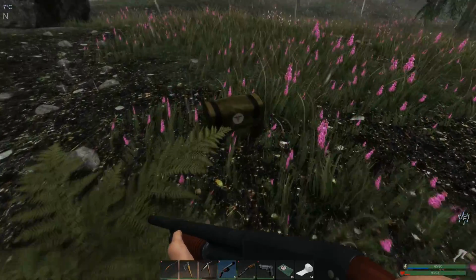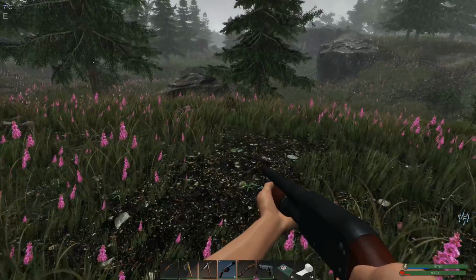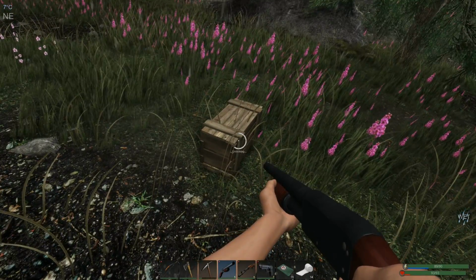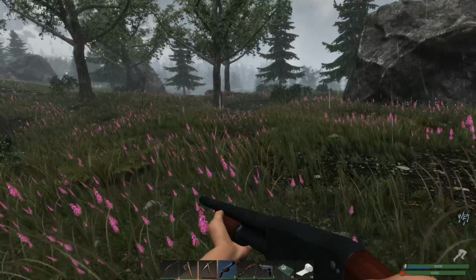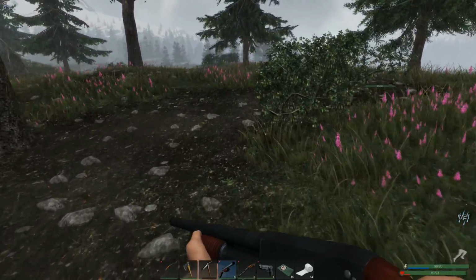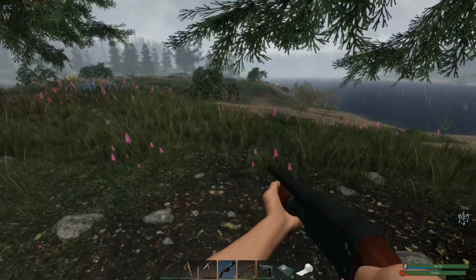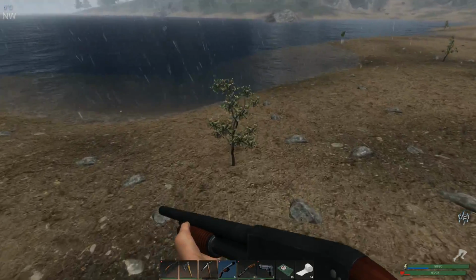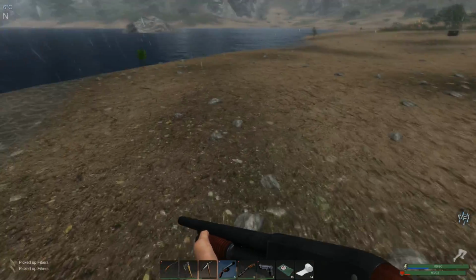What is this? This is a health crate, okay. So I'll gather these few crates and then we'll run round to the beach. Look at the pretty flowers there. Make sure there are no hunters around. No, it looks fairly quiet, doesn't it, I think? Yep, nobody here yet.